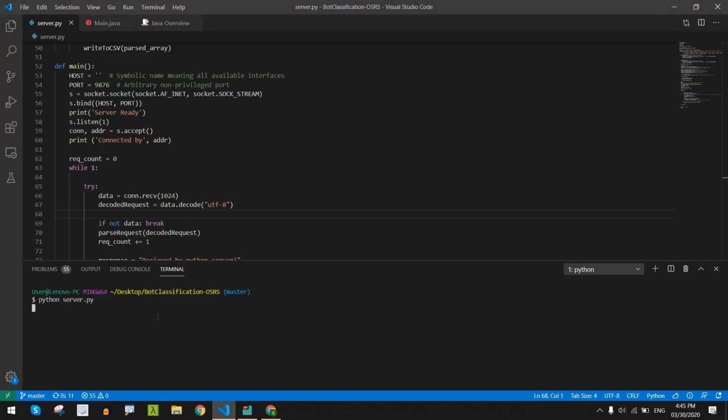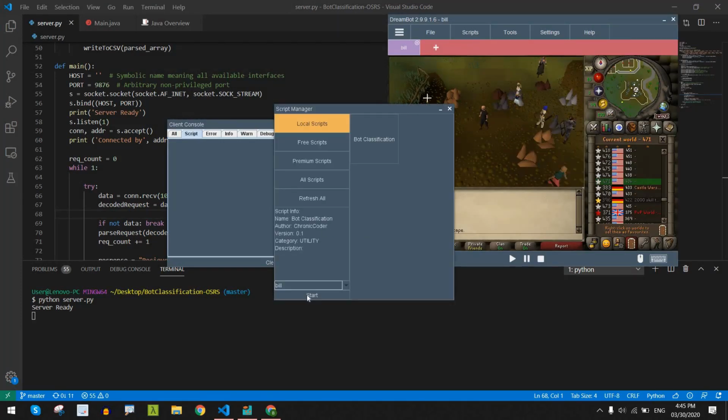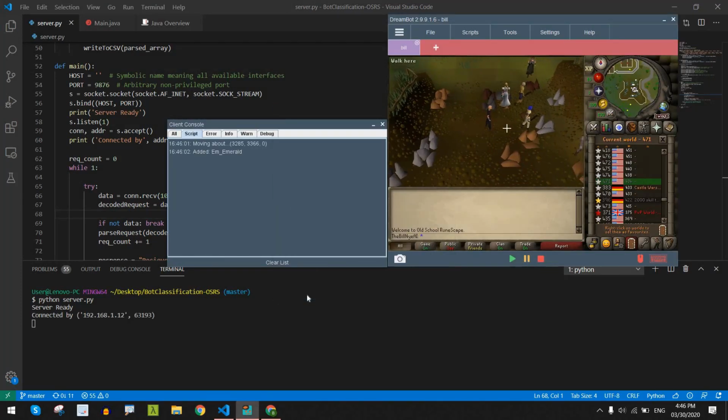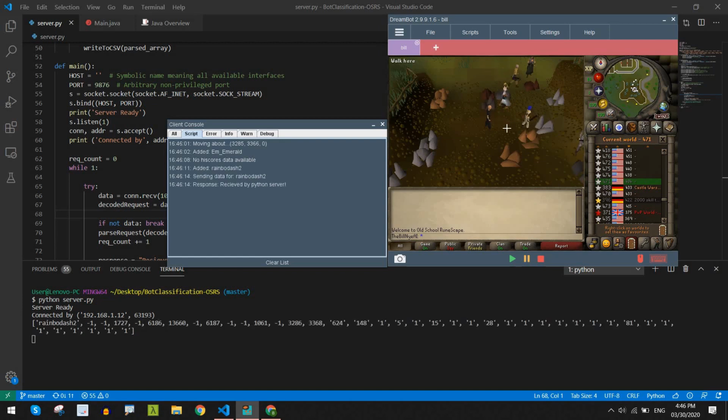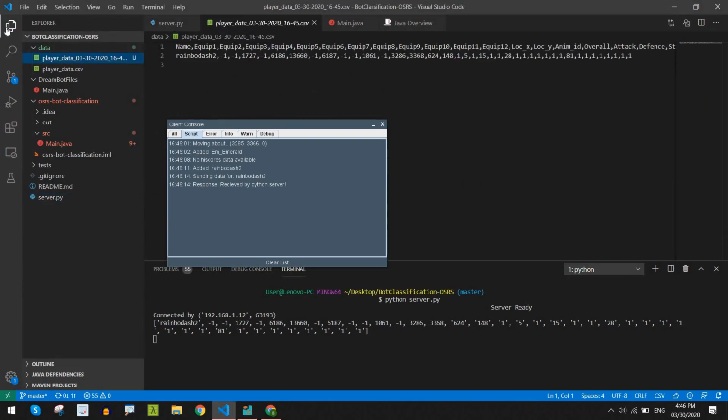To begin using our data gathering bot, we simply start the Python server, open up Dreambot, start the botting script, and bam! We see that our server has received a connection and our bot is in data collection mode. Our first victim is unfortunately one of the many who doesn't show up on high scores. However, our very next is one that does, and we can see how quickly data is transferred through the sockets, right into the arms of our Python server.